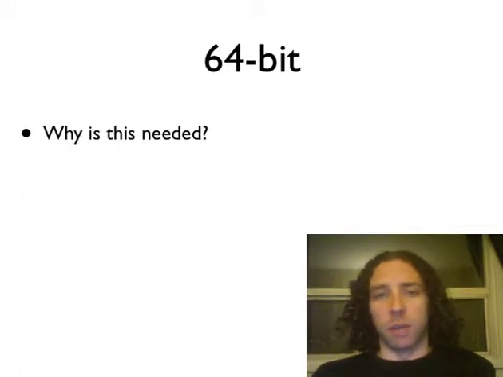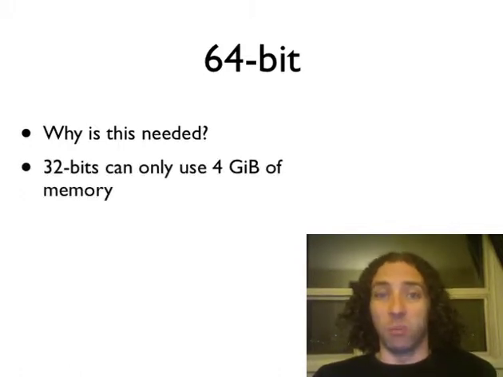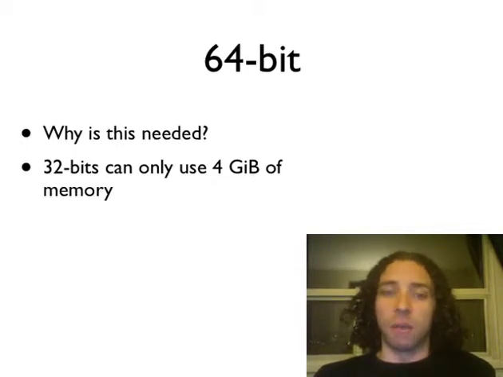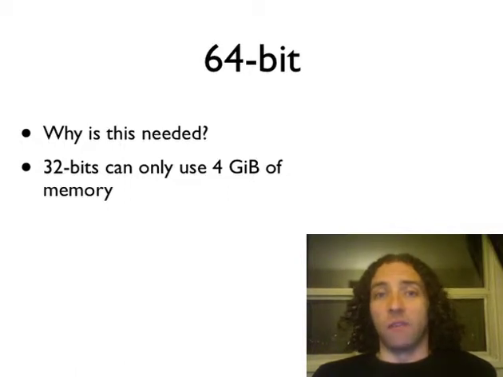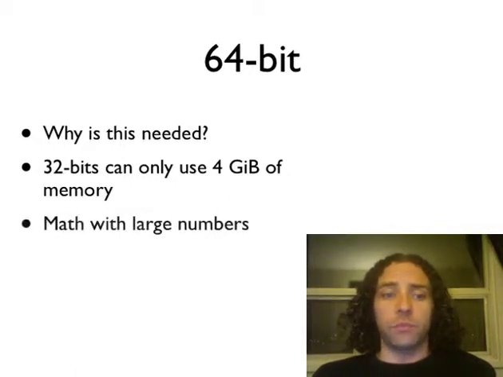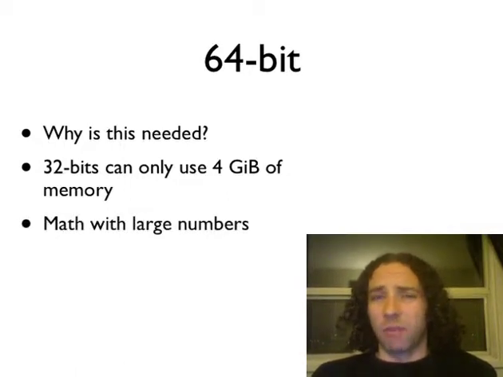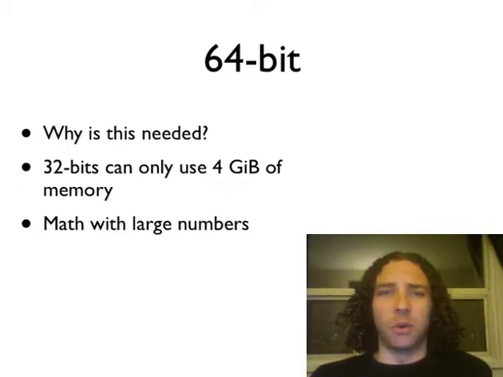So this was starting to become an issue because of primarily memory. 4 billion means you can talk about memory addresses up to 4 gigabytes, and that's it. After that, things get a little complicated and might not even be possible. It depends on the architecture and the kind of environment where you're operating. Also, the math with very large numbers is very slow in 32-bit because you have to do it in pieces and then put those pieces together.